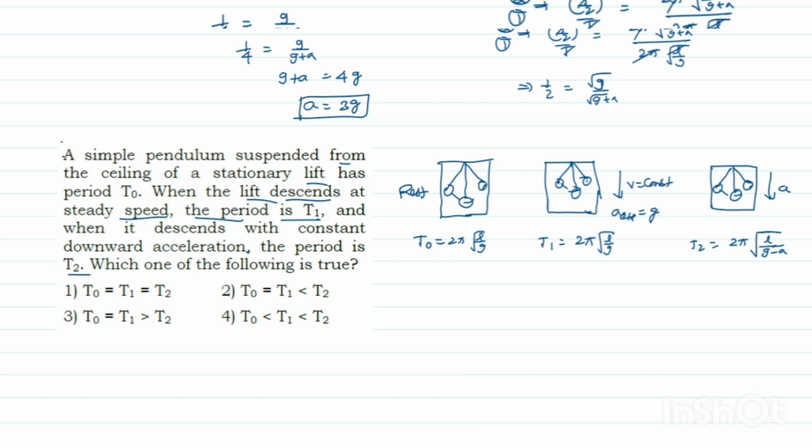So when you compare these, we get t dash or t naught, the initial time period, which will be equivalent to t1. In the downward case, the value of g is decreasing and the time period will be more, so we get a greater value for t2 when compared to t1 and t naught. So the relation is t naught equal to t1 less than t2. Here the effective g value is decreasing in this case.